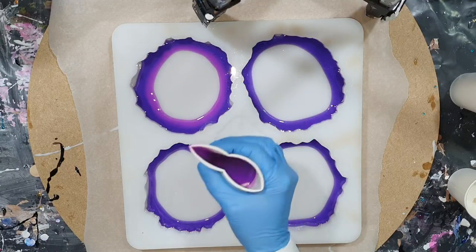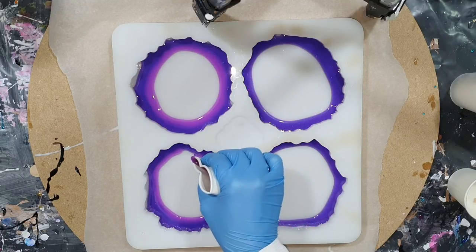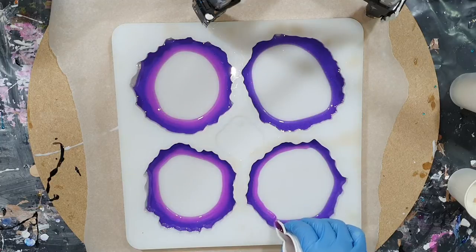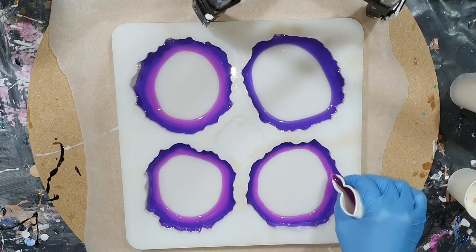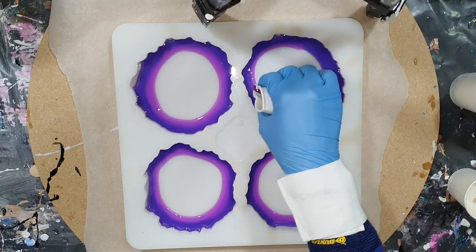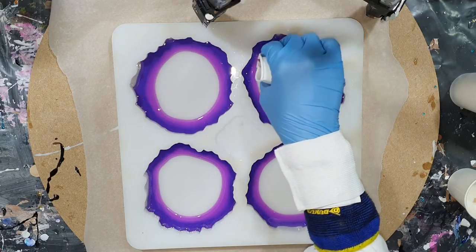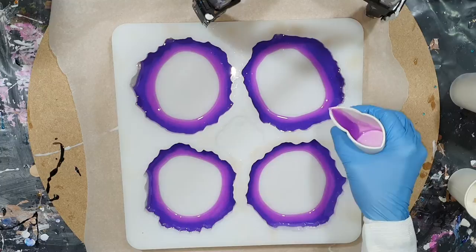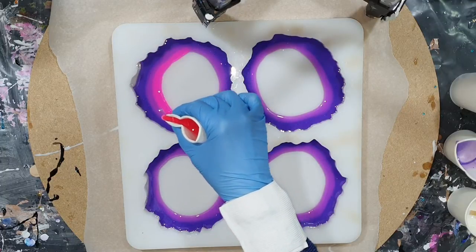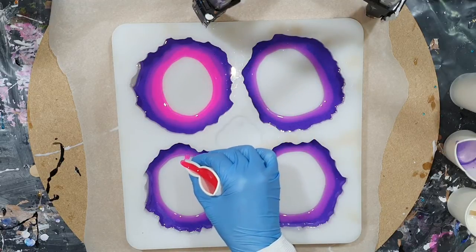The next color is the transparent tint Grape Jelly, next to the Viola. I think these two colors look very nice together. I'm using the Dippon Epoxyplast 100P — it's from a German company and it's a very thin resin. I waited almost to the end of the working time so it gets thicker and much easier to pour. The colors will also not blend too much together — a little bit of blending I like, but not too much. The next color is also a transparent tint from Color Art: Hot Lips. Very nice, very bright color.